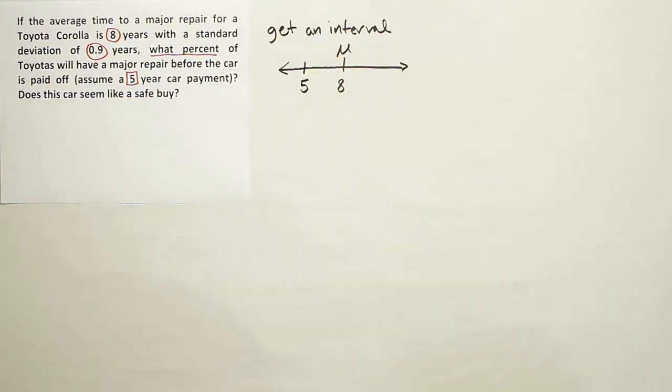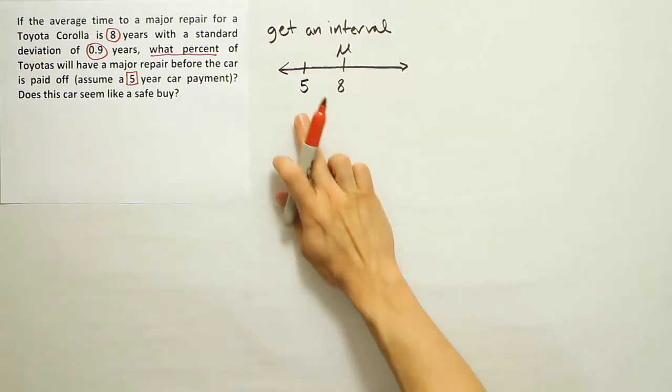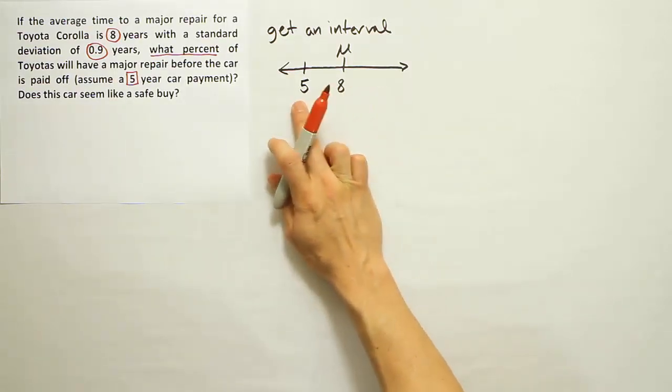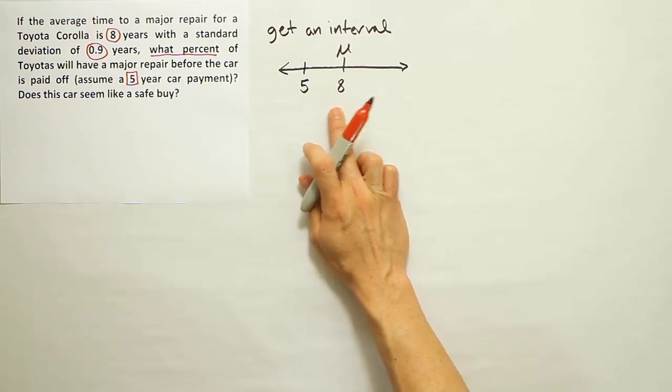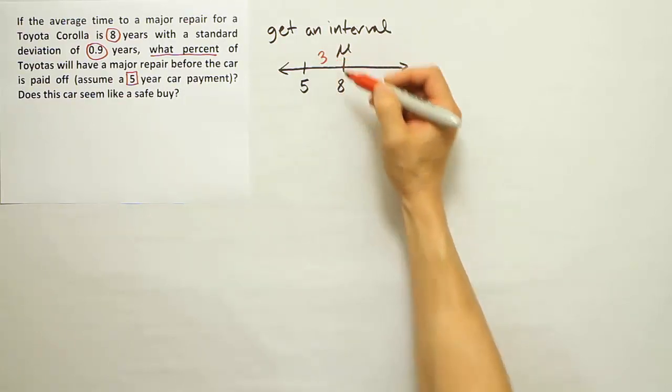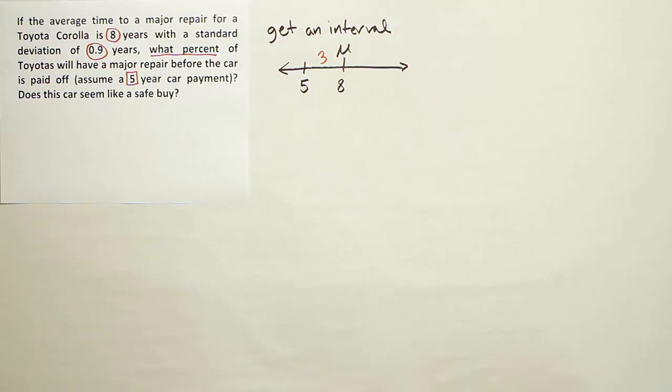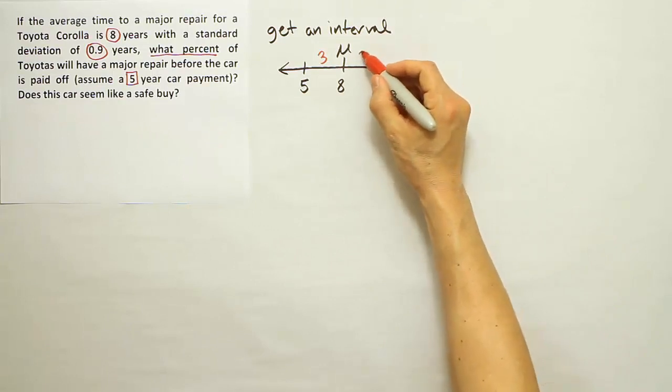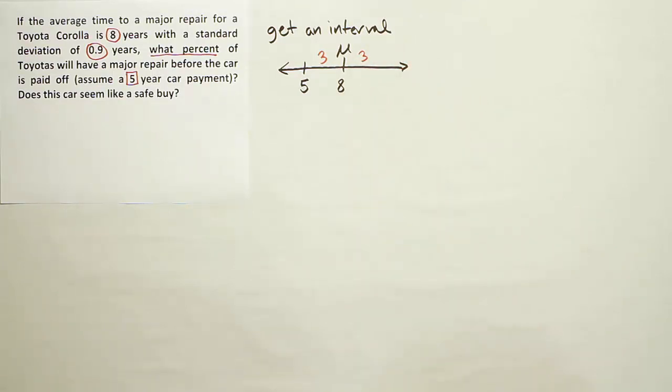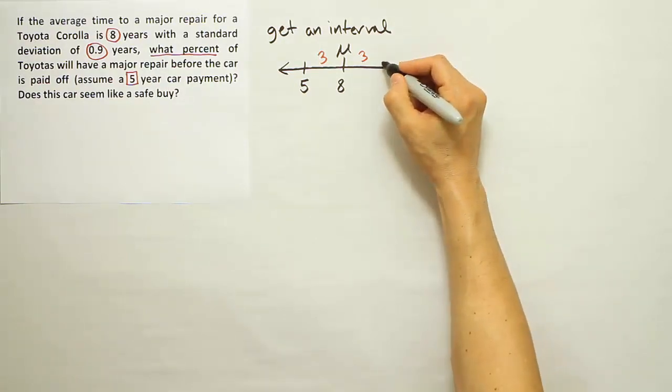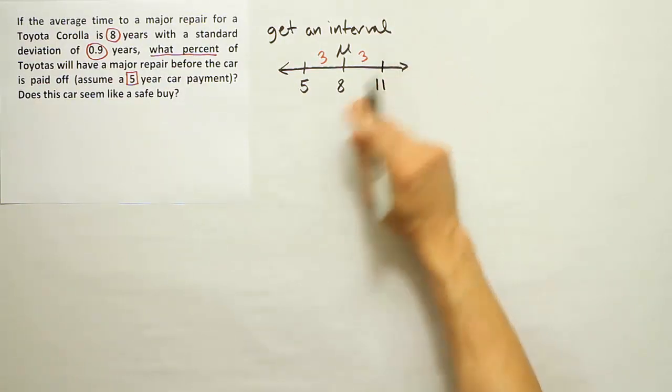Now my goal is to figure out how far is 5 from 8? What's the distance between these numbers? I get that by subtracting them. If I take 5 from 8, I get the answer 3, right? So the distance is 3. Now what I want to do is take that same number and put it on the other side. In other words, I need to find another number that's 3 units away from 8 as well. That number would be 11, correct? If I add 3 to 8, I get 11. And now I've created my interval.